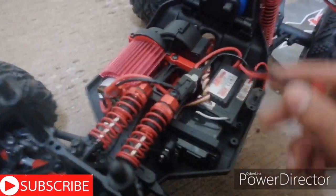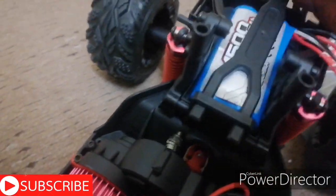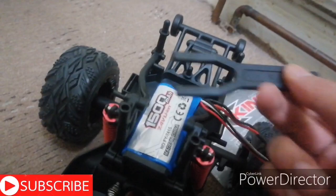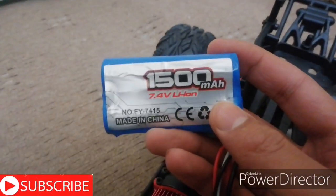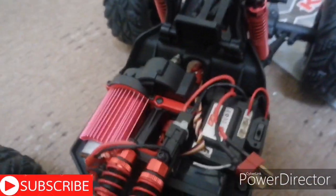There's your brushed motor, cantilever shocks, Deans connector, and there is your battery. The pretty generic battery holder, almost like a fork. 1500 milliamp hour lithium ion battery. You could probably run this on LiPo for more power.